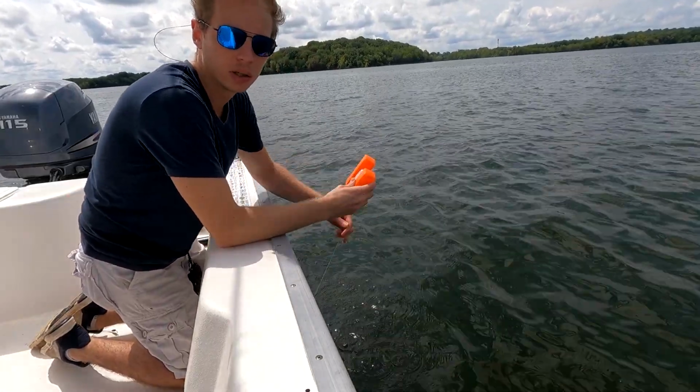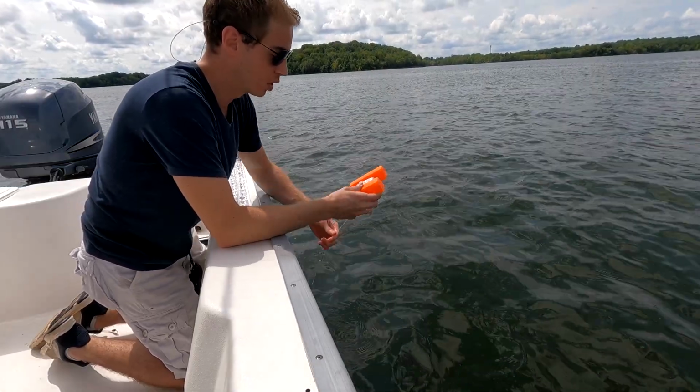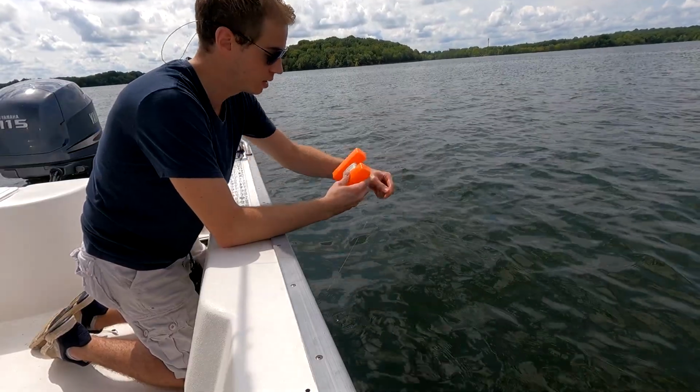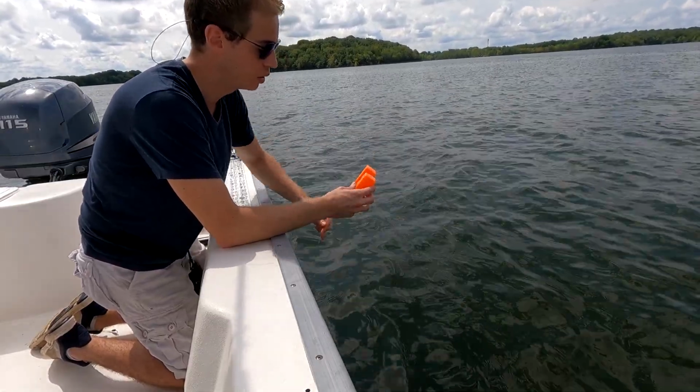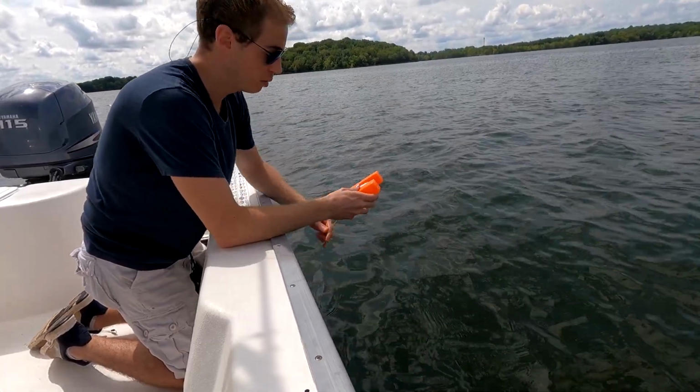And that's really all there is to it. Find something underwater with the down scan, drop a marker buoy on it, back off 10-15 feet, cast at it with a couple different baits, try different colors, sizes, etc. until you find what they're biting, and if nothing's there, then try a different piece of structure.